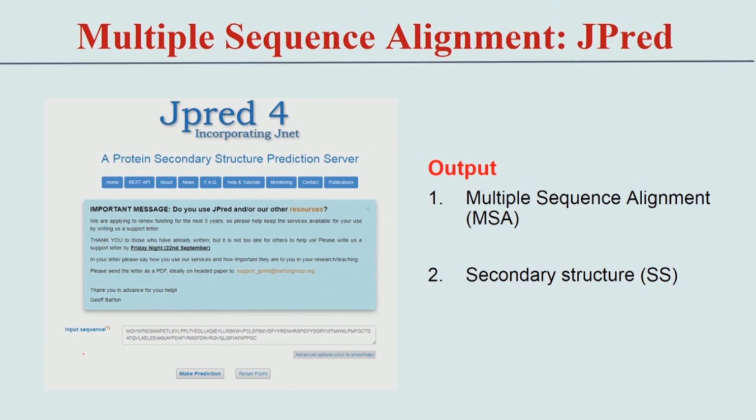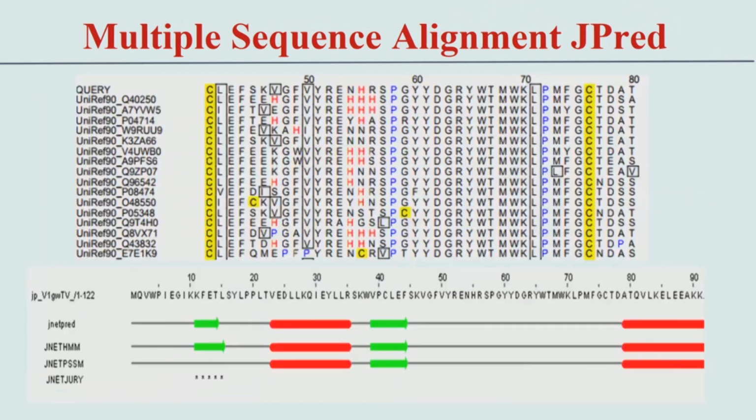It takes any of these amino acid sequences, and if you make a prediction, it will give you the sequence alignment for any given sequence, as well as the secondary structure. For example, if you run your own sequence, this is your multiple sequence alignment, and here you can see the predicted method. Here this stands for helix, this arrow stands for strand. So, you can see in the multiple sequence alignment several residues are highly conserved, and if the conservation score is high, then you can see the prediction accuracy is also very high.